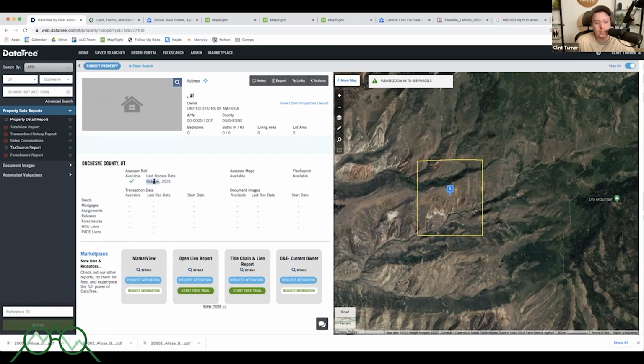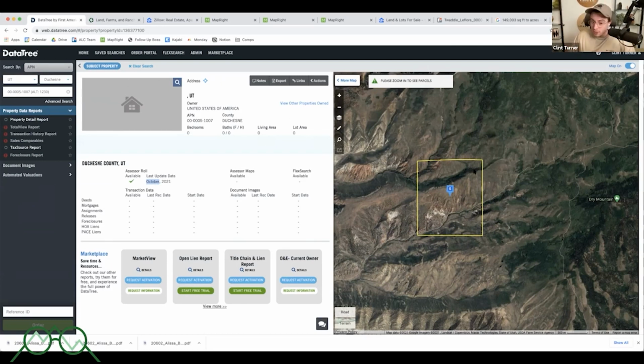And so especially if this had said May 2021, that would make me think that it was really, really long ago. So what I recommend doing in this situation is taking a sample size and comparing it with the county's records. If you take a sample size of 10 and 2 of them are off, that means you're going to have a really bad data set. So that's really what we do. I just wanted to show you how to check for the freshness of the data.